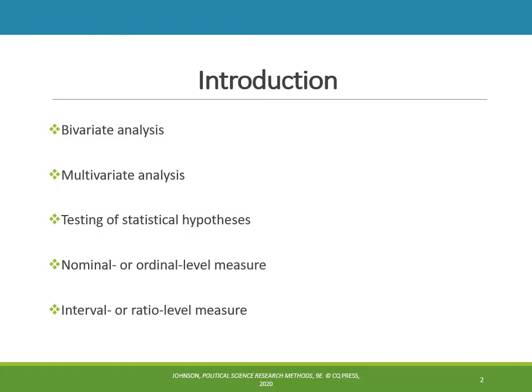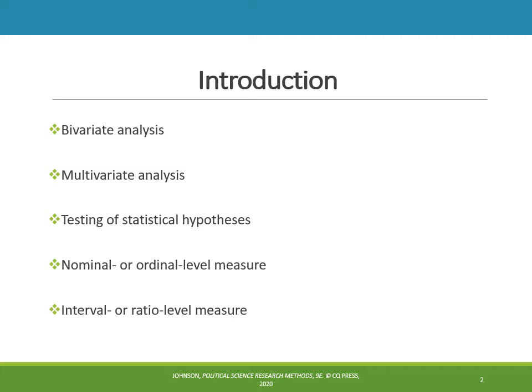A multivariate analysis takes it a step further, and in this type of analysis, you're looking at one dependent variable, but you're looking at multiple independent variables. So instead of having one X and one Y, you will have one Y and multiple X's, which is what you see most commonly in scholarly articles. Test of statistical hypothesis. This is where we're going to talk about the different tests that you can use in statistical software to determine whether or not to accept or reject a hypothesis.